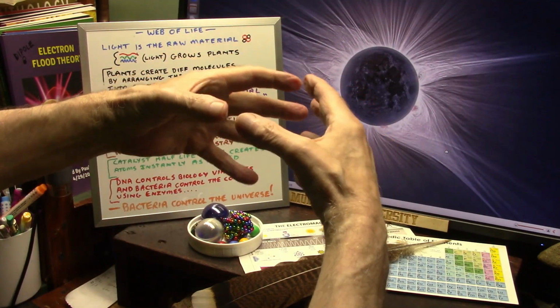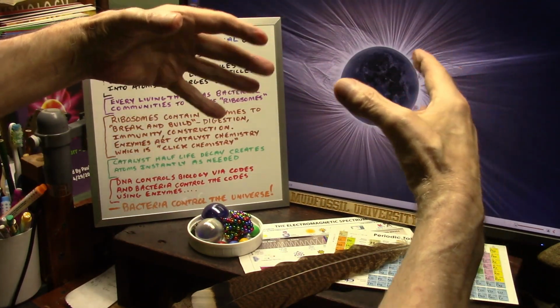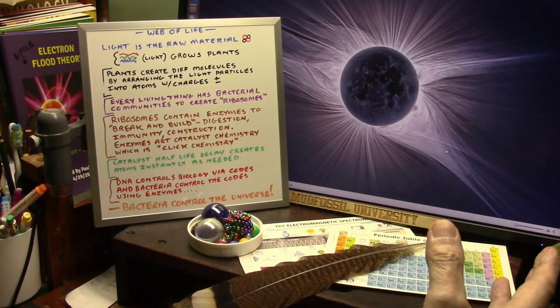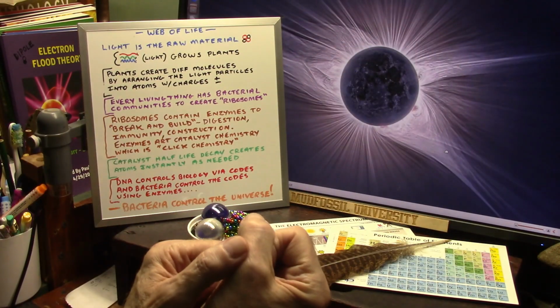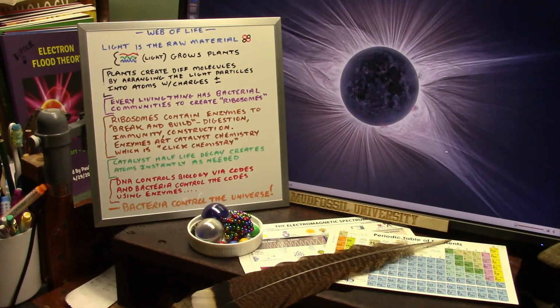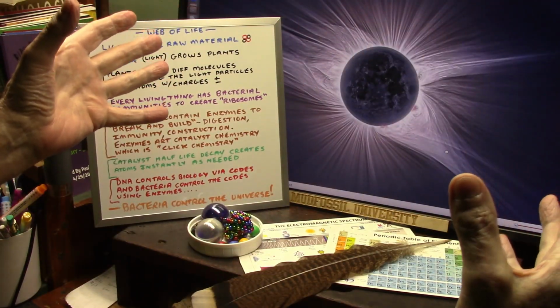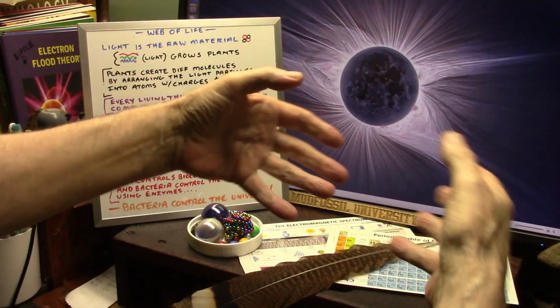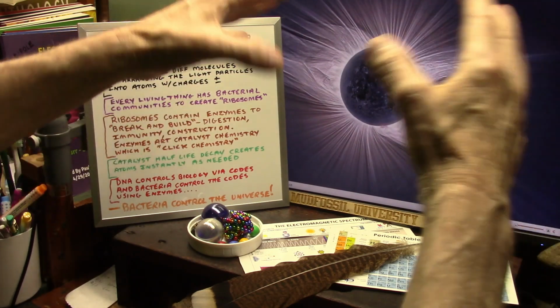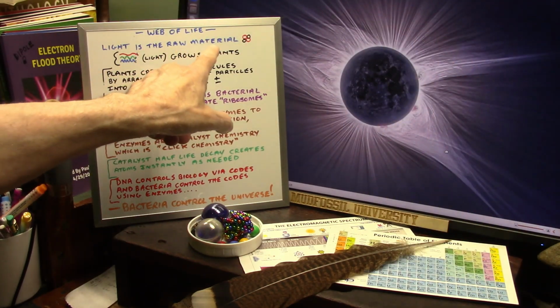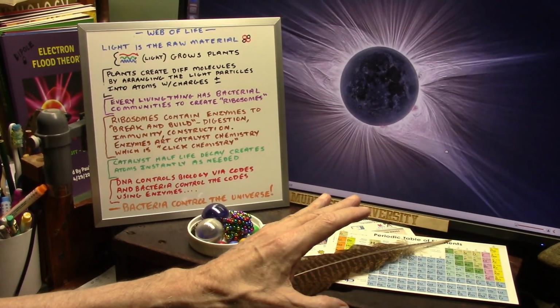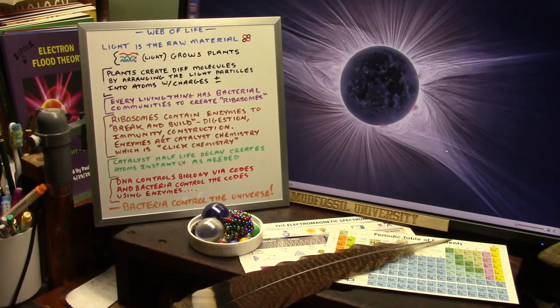Those particles are not nothing. They hit, and normally they stick. And then they grow. And in our case, it's plants. Plants absorb that light and they grow. And then everything feeds off of that growth. And then we end up feeding off of the growth of all these other things. And it's a web of life. Light is the raw material. Light is the raw material for life. Every single thing there is constructed of light.